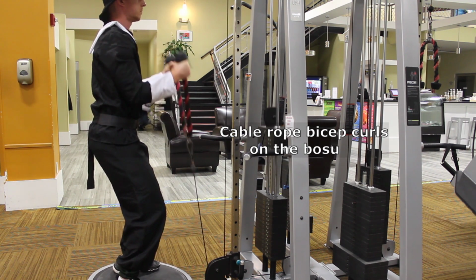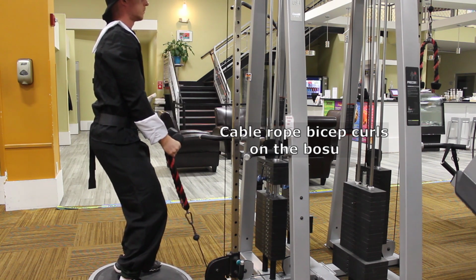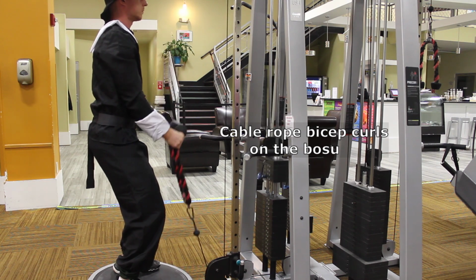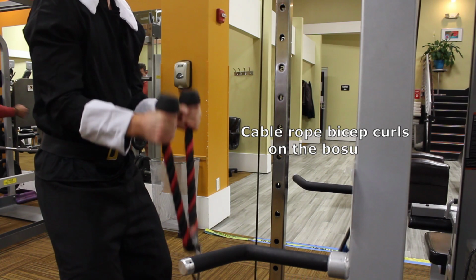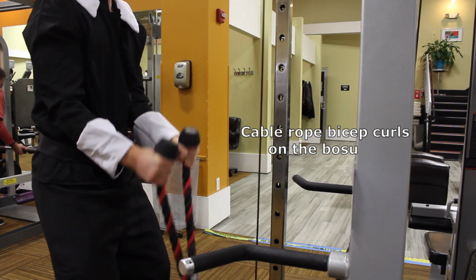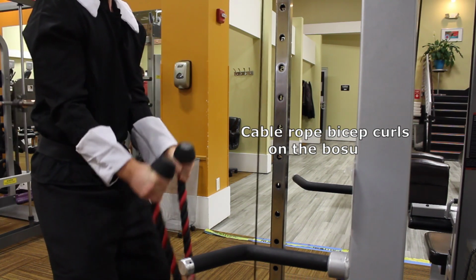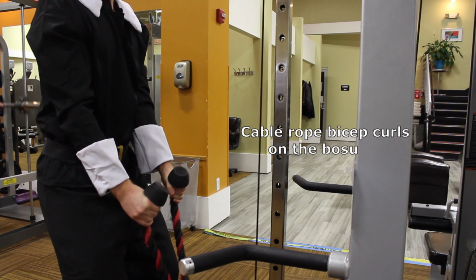Maintain your bosu position and grab the rope handles with each arm, starting with your arms extended down and straight. Both arms shoulder width, starting with the elbows by your side, with full range of motion, squeezing the bicep, and extend your arms and hands up to your shoulders, exhaling up and inhaling back down.